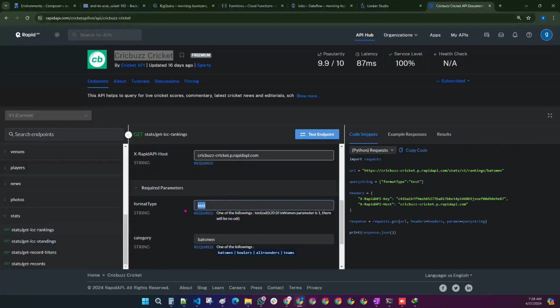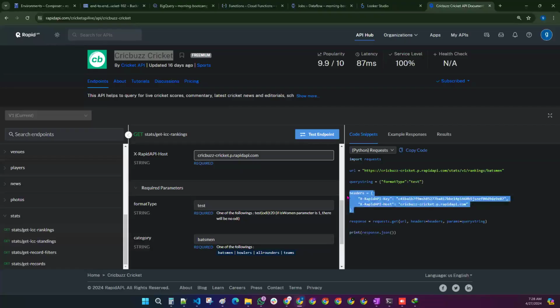So I don't want the test, sir. I wanted to select another thing also; you can select it. And headers, we want all these headers. The headers are for the API. If you wanted to connect to this particular API, what is the API key and what is the API host name? So all of these things for this URL: the API key is this one, and the host name.